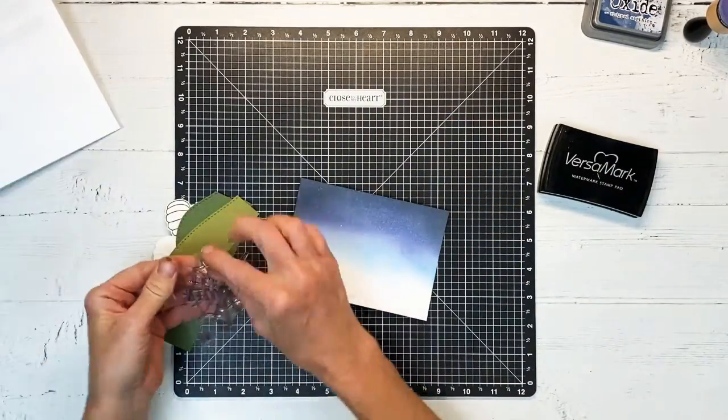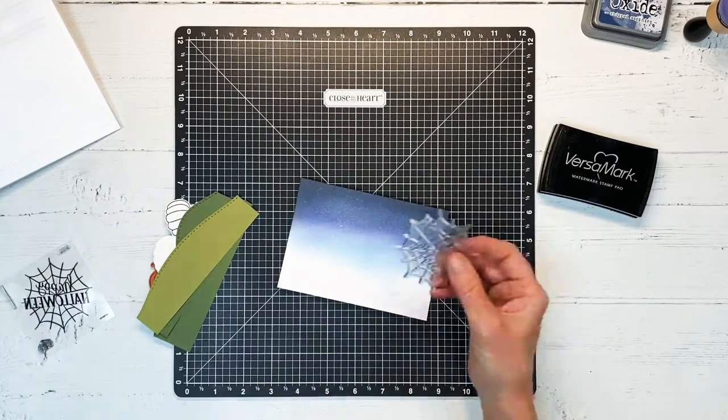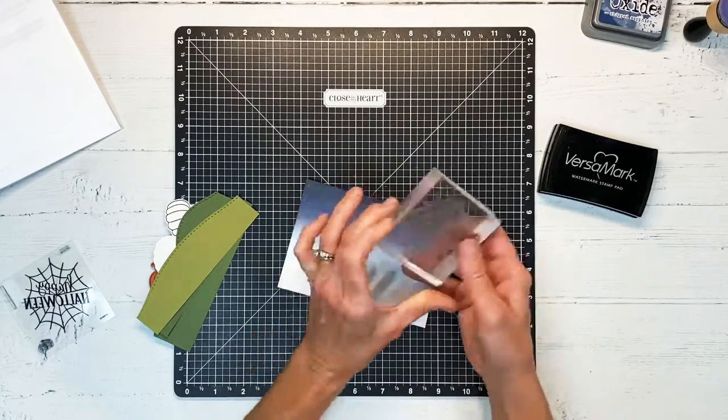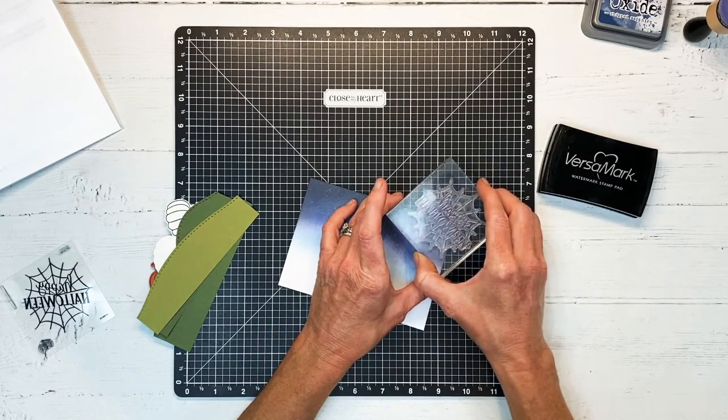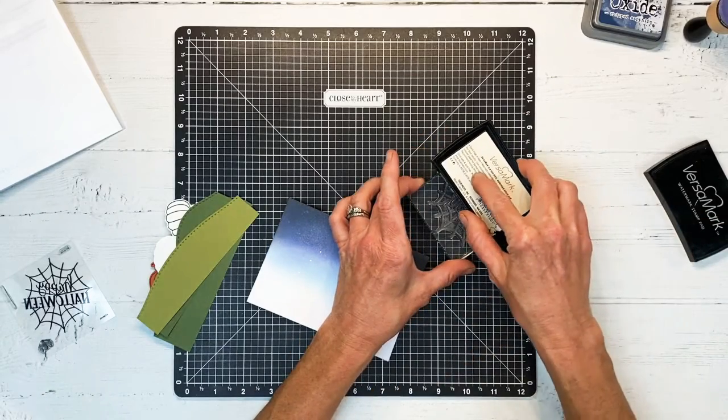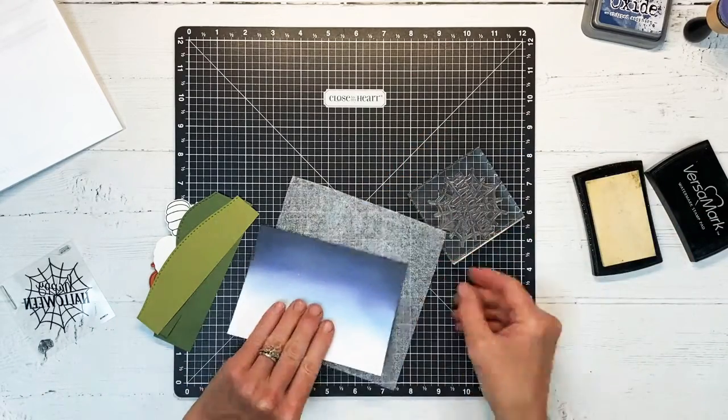We need our VersaMark ink and then this little spider web. Now we don't want the Happy Halloween, we just want the web portion of this image. I'm going to kind of frame in the upper half of the card. So we just need to stamp a portion of this.